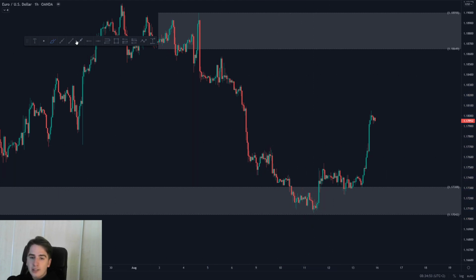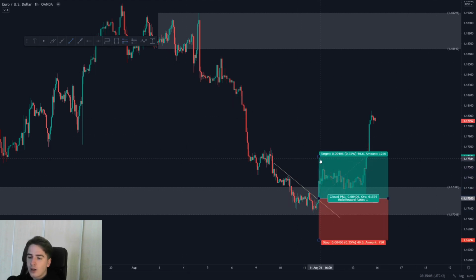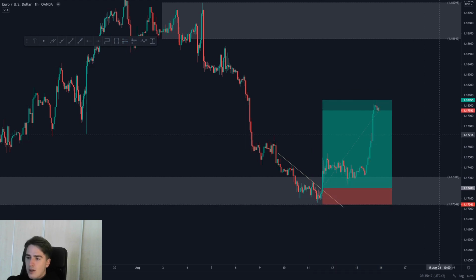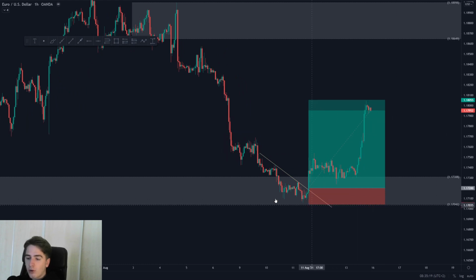So what I personally did was that at the time, once we were within this area of demand, I drew in my trend line like this, and what I was simply waiting for was a breakout out of that trend line into the highs where I took my entry. So then I set my stop loss underneath structure, just underneath structure over here, and just entered upon the breakout.